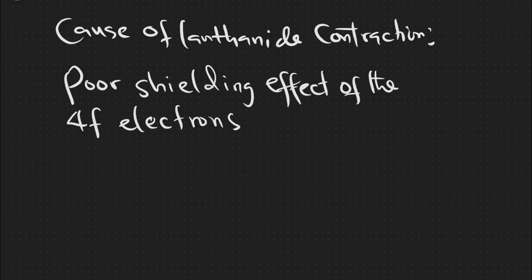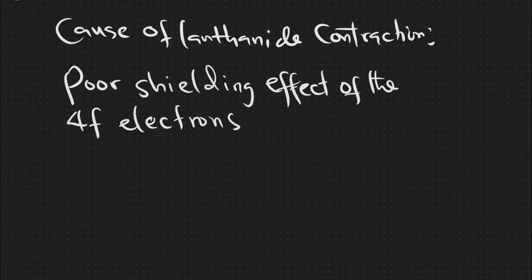4f electrons. So the shielding effect is described as the phenomenon by which the inner shell electrons shield the outer shell electrons, as we have seen earlier. So they are not affected by a nuclear charge or by the electrostatic force, as we've said. So when the shielding is not good, this will mean that the positively charged nucleus has a greater attraction to the electrons. It will now drag those electrons at the final shell closer to the nucleus.